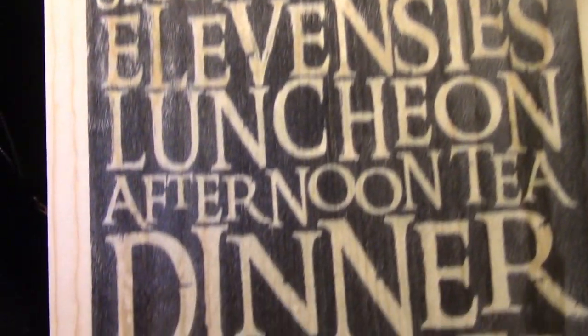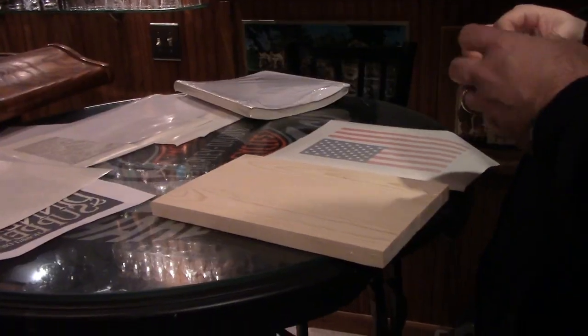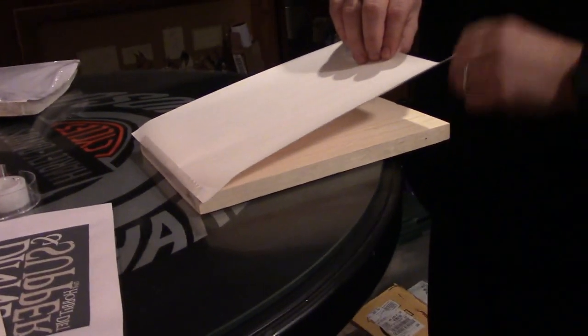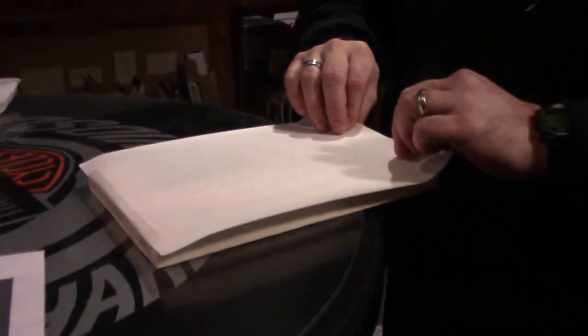You can see some of the detail — some of it's a little bit blotchy, but that's sort of part of the artistic charm of the piece. While I was at it I also decided to make a sort of flag plaque for my mom using the same process. This time I used a piece of tape on the side and that helped me keep everything lined up, and it actually worked out pretty good.